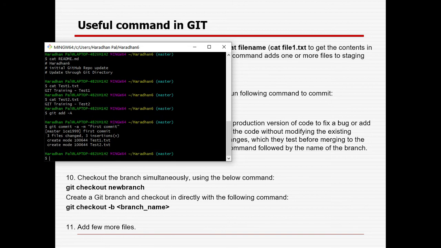So that will be your first commit. You can see, first commit, 3 files changed, 3 insertions. Created test1 file and test2 file, and definitely one more file has been updated. That change has also been successfully done, right?